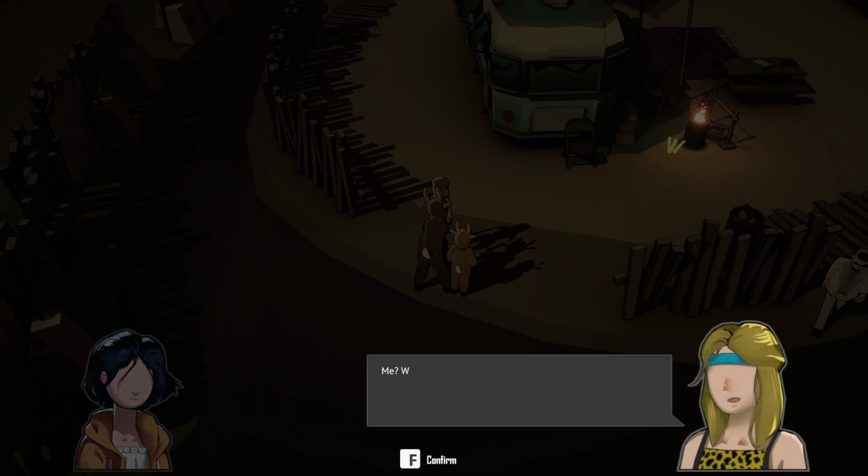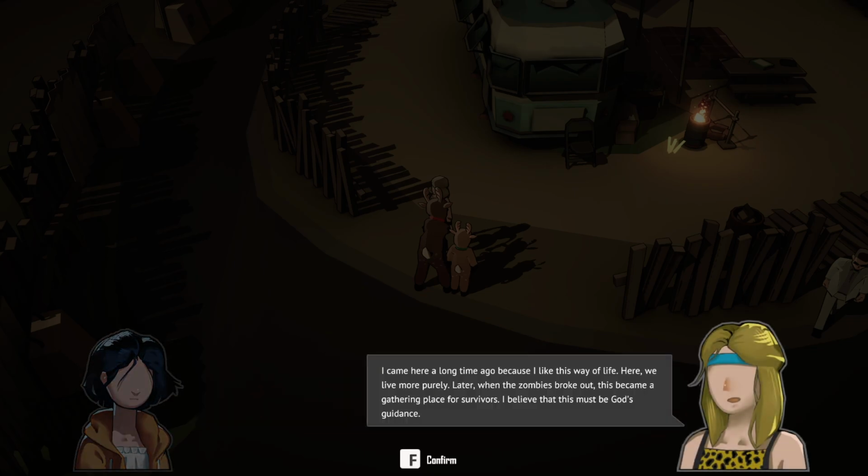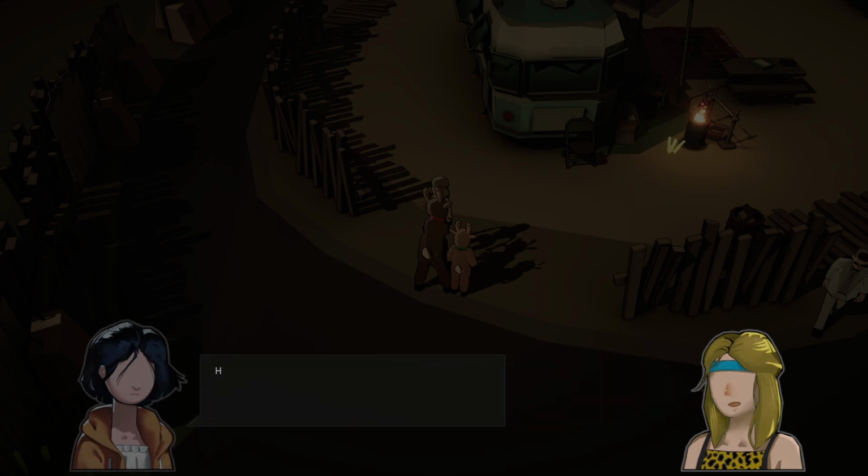Diana, tell me about yourself. Me? What's there to tell? For example, how did you come here? I came here a long time ago because I like this way of life. Here we live more purely. Later, when the zombies broke out, this became a gathering place for survivors. I believe that this must be God's guidance.